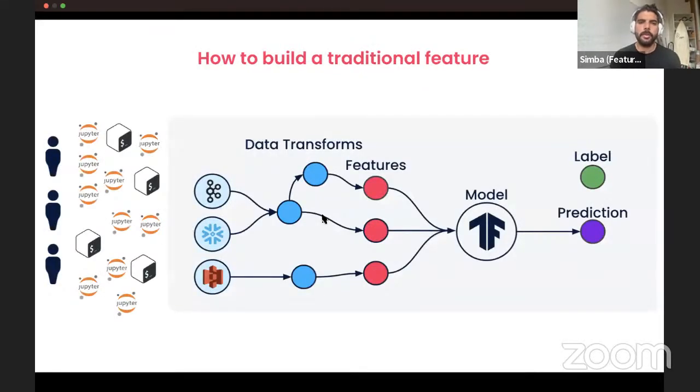So let's start by talking about facilitating deployment, by first talking about how we build a feature typically. So typically, if I want to do feature engineering, I'll download perhaps a sample of the data, or I'll work directly on wherever the data is stored. I'll work in a notebook, and it's just a lot of analysis.